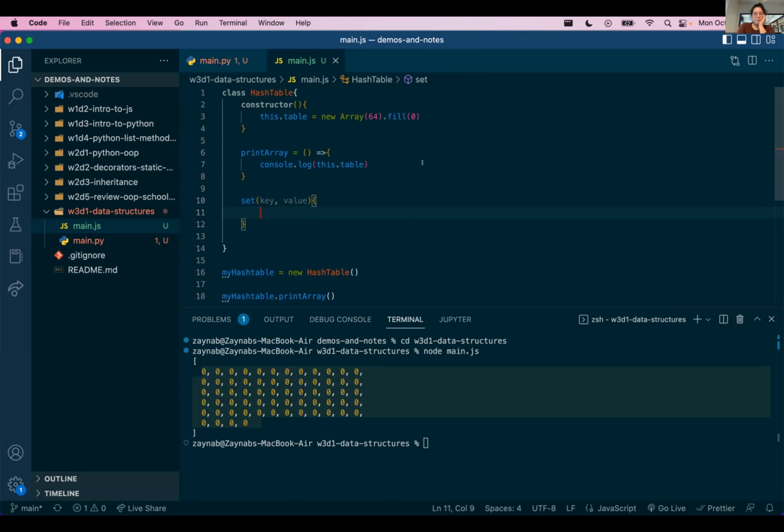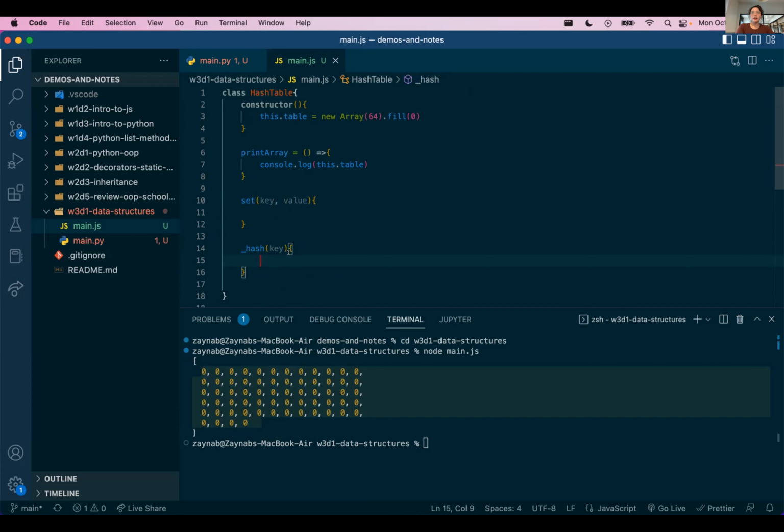Like I was mentioning before, our hash table usually has a hash function. I'm just going to call it hash, and this will take a key. What this function will do is transform this key that we sent over and return an index based on our array size, our table size.